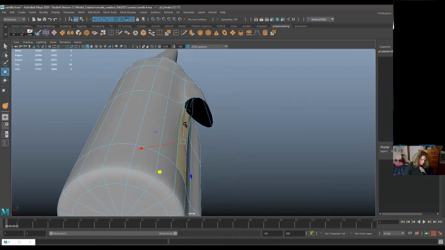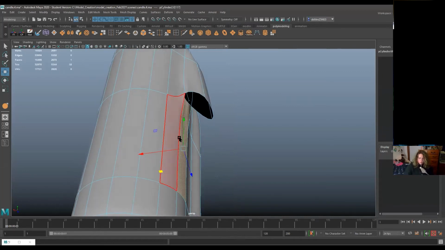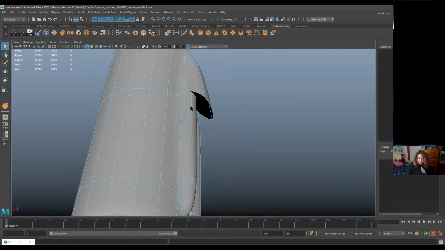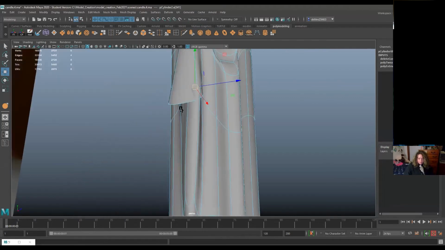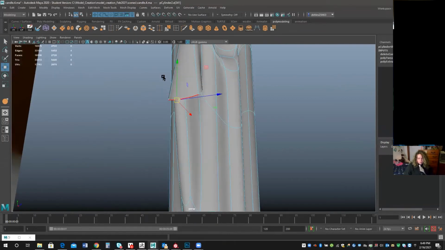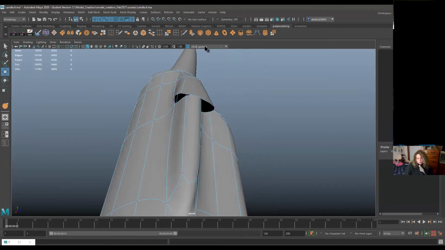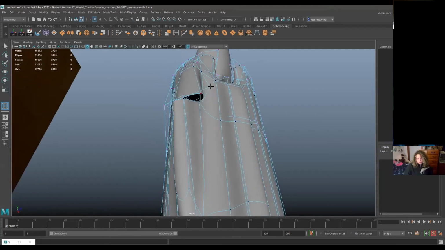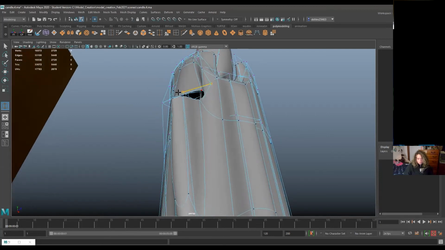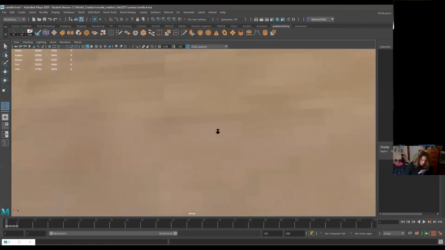And then we'll take this face. We could extrude this one actually. And then delete the face right here. Delete that, and take the edge and line it up out here. Then go to vertex and start snapping our vertices. So we'll grab the target weld tool and snap that over, and then snap that over, and then snap together.